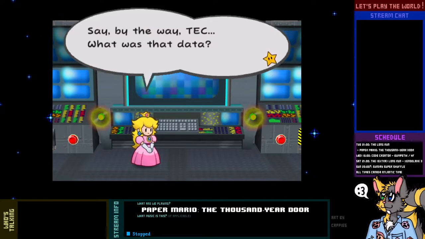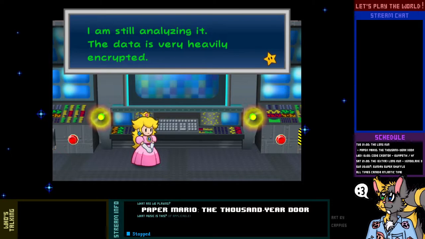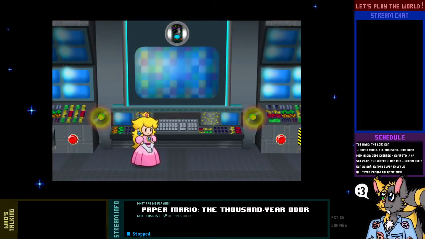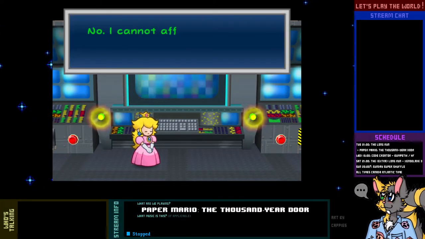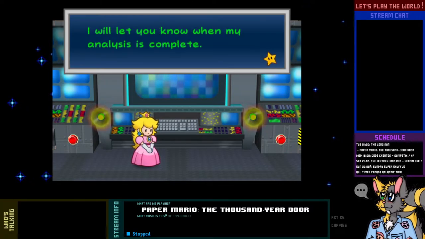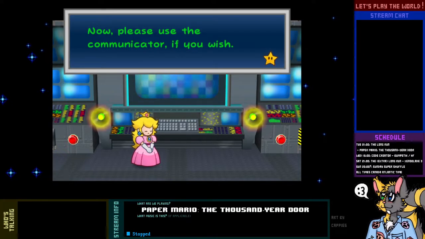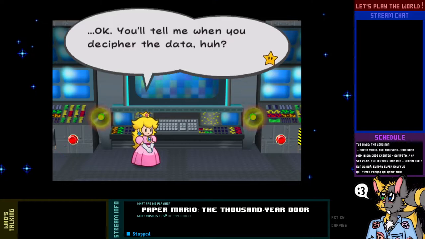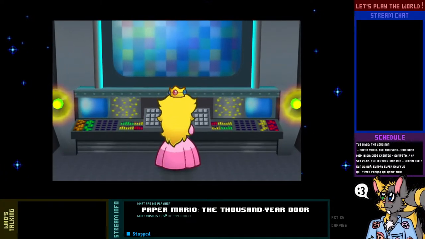Say, by the way, Tech, how is that data? I'm still analyzing it. The data is very heavily encrypted. But if my prediction is correct... It's correct? What? No, I cannot afford any mistakes or assumptions. I will let you know when my analysis is complete. Now, please use the communicator to switch. Okay, you'll tell me when you decipher the data, huh? Good, now I'll use the communicator, thanks.